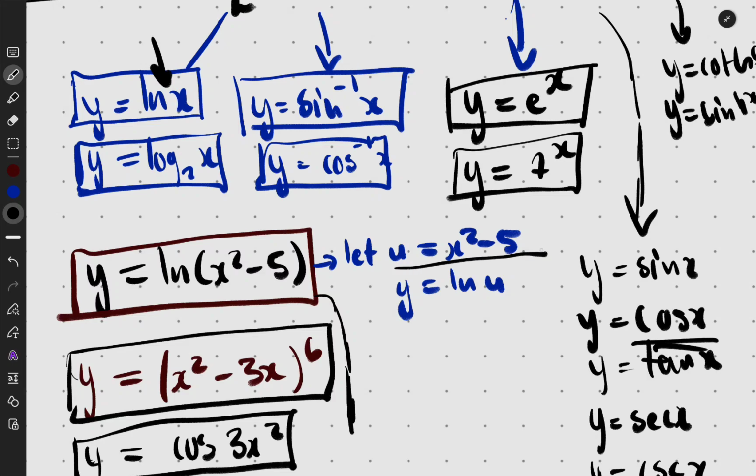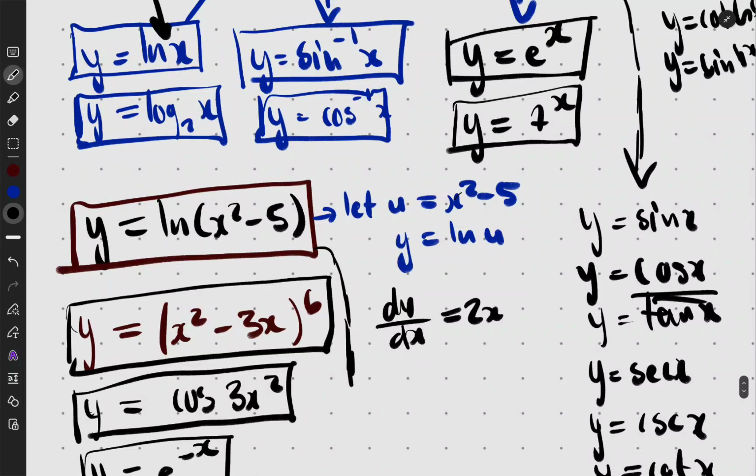Once you have it, now you can differentiate u with respect to x. But we no longer write u prime. u prime, v prime are for the product rule and the quotient rule. Here, instead of u prime, we'll write du dx. And what is it? The derivative of u with respect to x: you drop down the power, it becomes 2x. Then the derivative of minus 5 is 0. Now, what is the derivative of y in terms of u? We'll get dy du, the derivative of y with respect to u. And that is the derivative of ln u, which is just 1 over u.